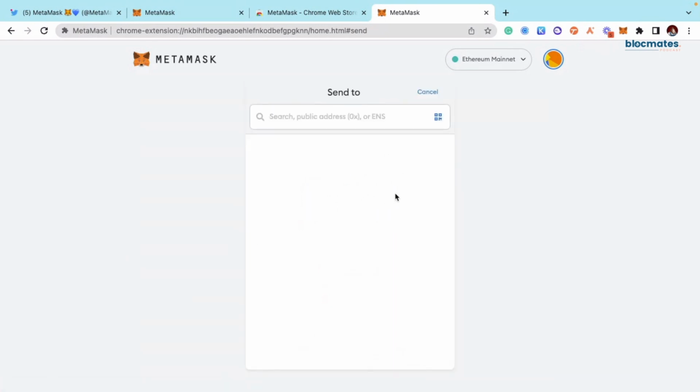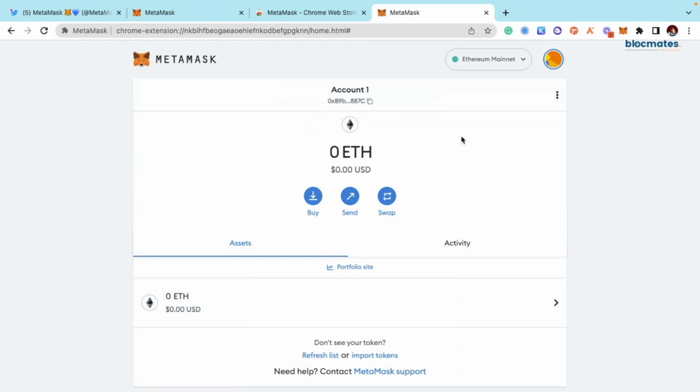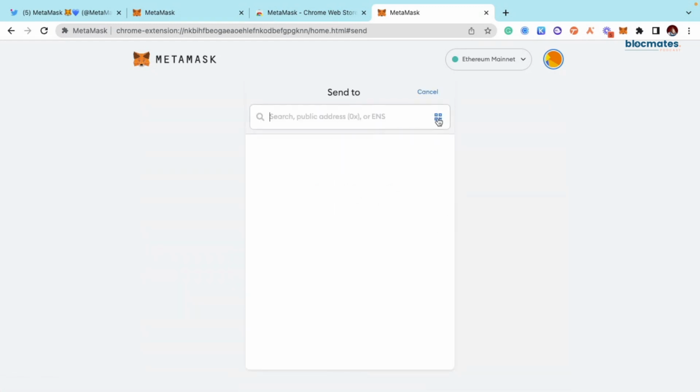So you can send. If you've got another address or you want to send funds back to your centralized exchange, Coinbase, Binance, whatever, you'd effectively go onto your wallet on those exchanges and click deposit. It's going to give you a choice of which network. So obviously we're on Ethereum currently, and then you'd copy the address given there, paste it in here, and then send assets that way. But we're going to go into that in an awful lot more detail in the next series.